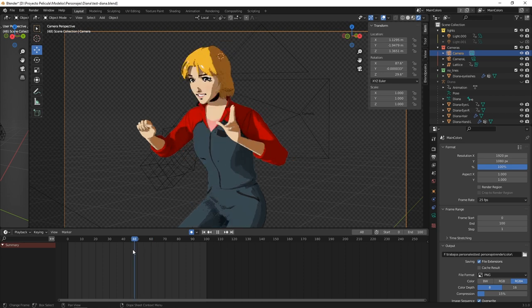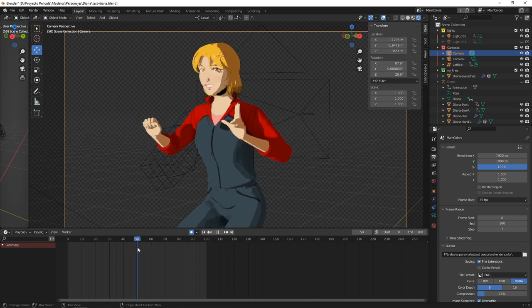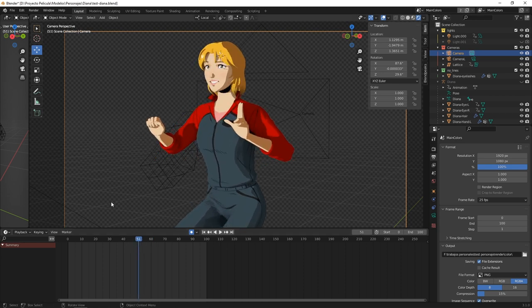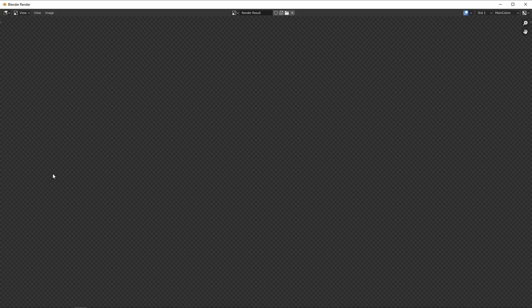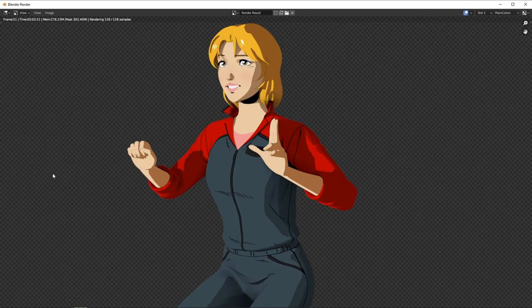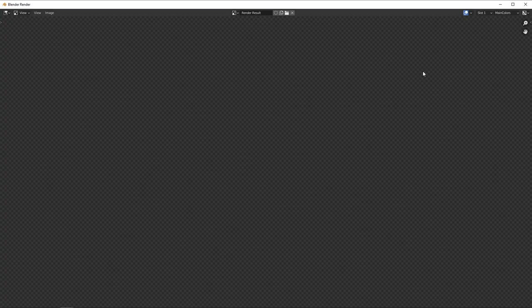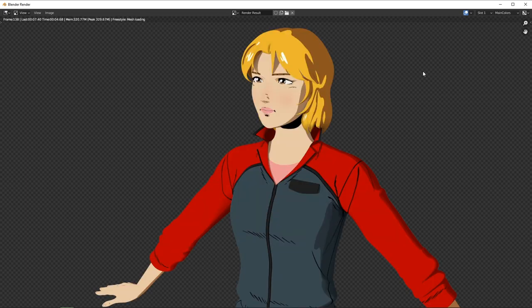Since this is not some kind of a video game real-time project, like those Arc System Works projects, for example Guilty Gear, I still can render all these elements separate and compose them and make some changes or fixes, tweaks, whatever, just by hand. It would be a little more laborious, of course, but it is way less work than just doing it the old-fashioned way with traditional animation, which is really prohibitive.